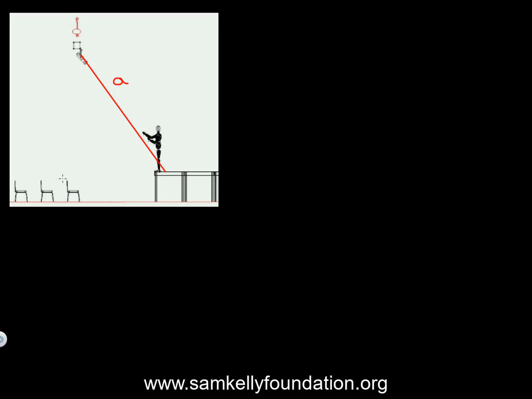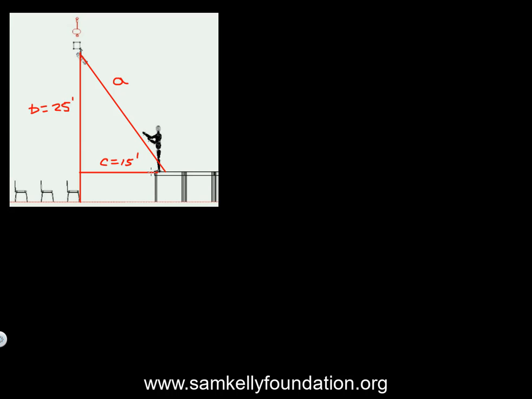But what do we know to help us determine what this distance is going to be? We know the distance from the light to the ground is 25 feet. We're going to call this B. The next distance we know is the distance from the stage to the light, the horizontal distance. And this has been spec'd at 15 feet. And we're going to call this C.